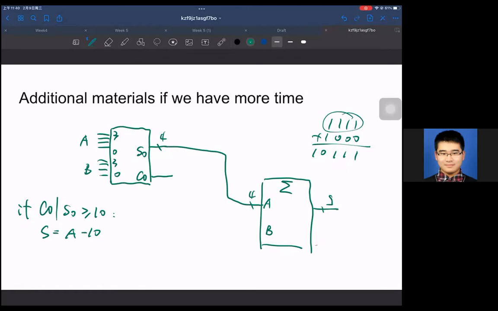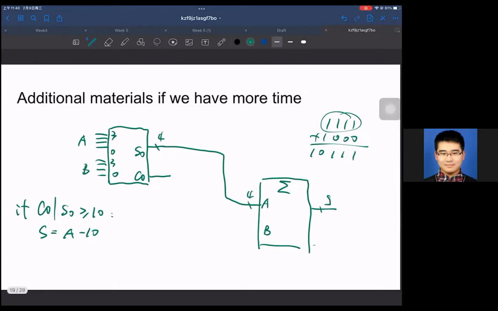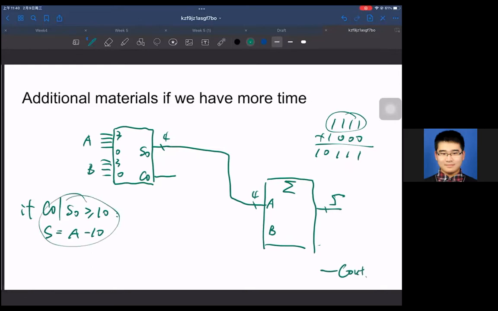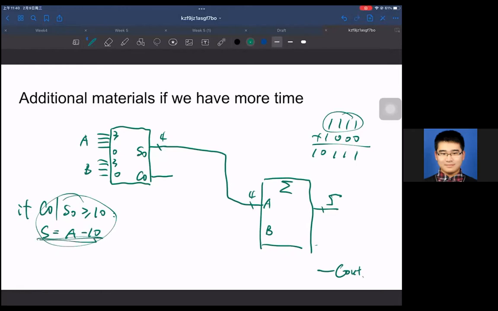for this circuit, I don't expect to use a CO, but remember, we have a final output as C out. So for this one, it's going to be triggered by this signal, right? So if this case holds, S equals A minus 10 and C out equals 1. In other cases, S equals A and C out equals 0. Okay, so again, just like before, what is the input of B? Let's say we have a signal for this condition, so this condition is connected to this bus.